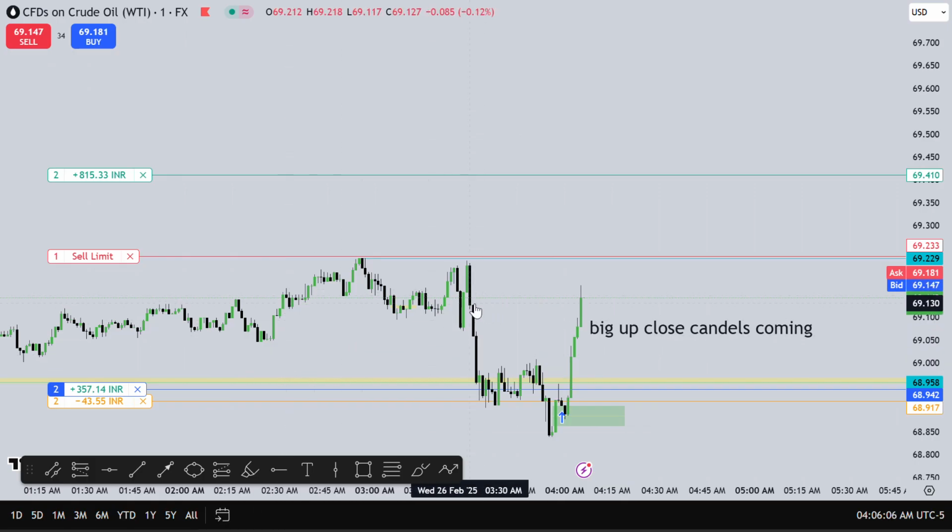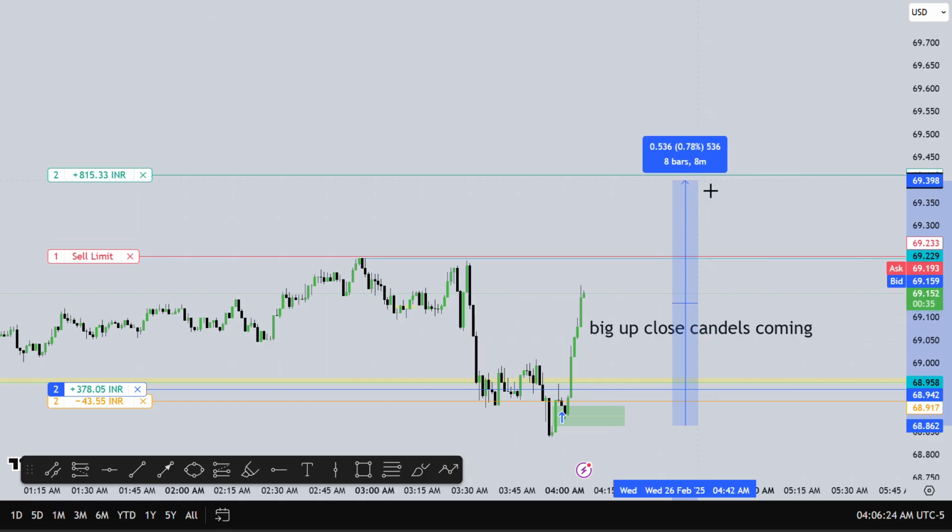So if you are looking for this kind of area, it is actually reasonable to take a partial. I notice how much the move was, if we will get a good kind of move. It is the London session, you can anticipate this kind of thing. This is the normal London crude we can expect.